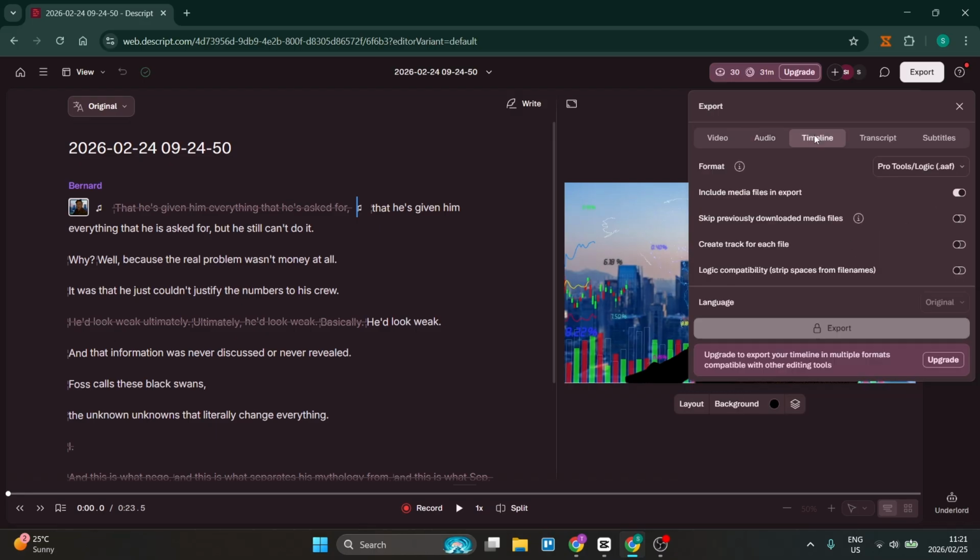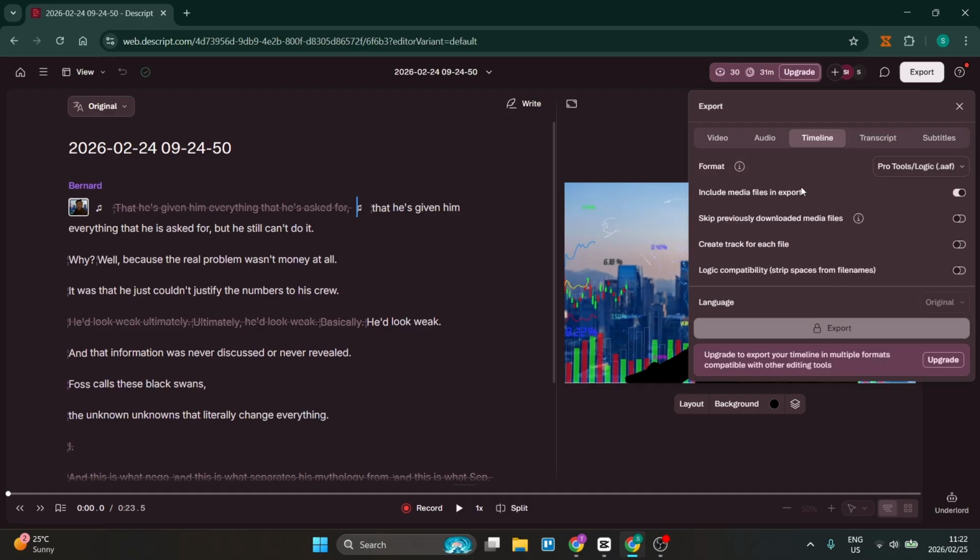language. If you would like to export your timeline, now your timeline will be in a format over here that will be able to be read within Descript or any other tool like that. So over here you can see these are the tools that you will be able to export them for, and this will allow you to then take this project directly from Descript and put it into whatever tool that you'd like to use here, and it'll be in the same format. So it'll be in your timeline format.